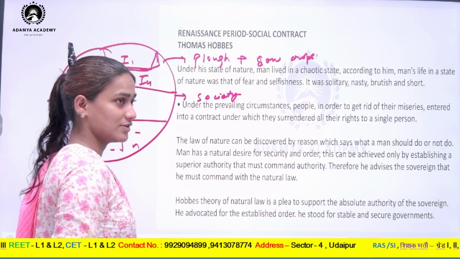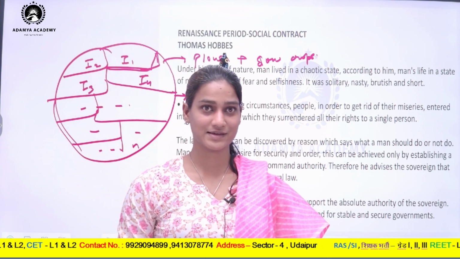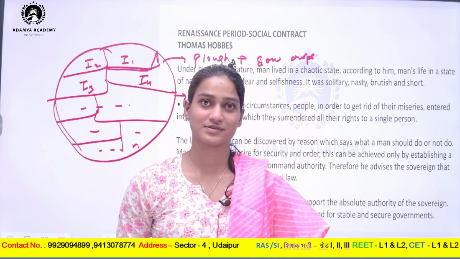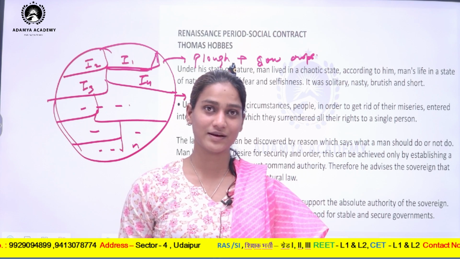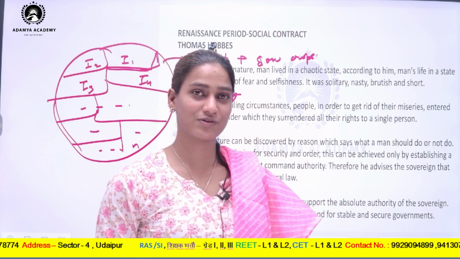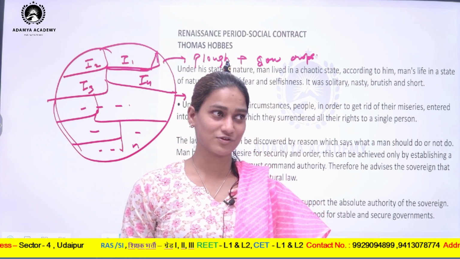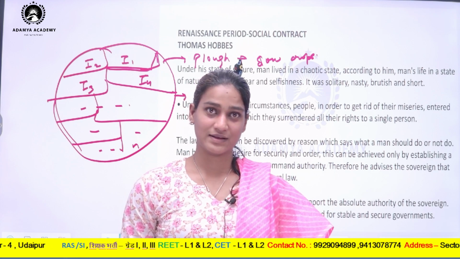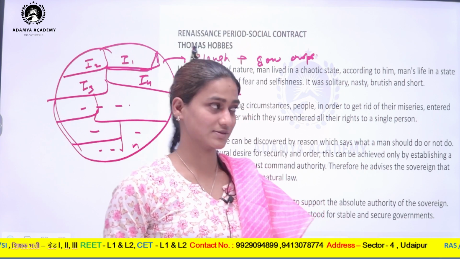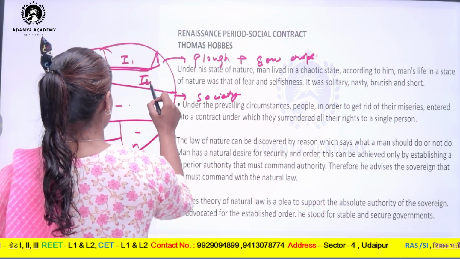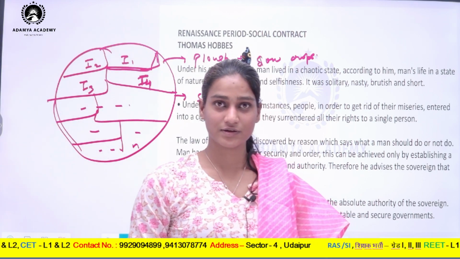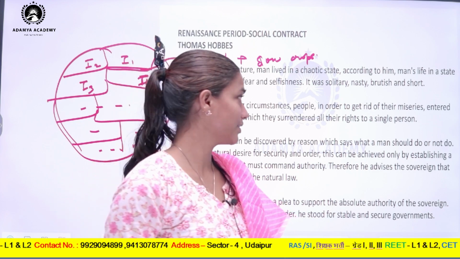So consider a situation when individual 1 is able to maximize his profit in a particular year and individual 2 suffers very much loss. So what thinking will individual 2 have in his mind? He will probably think that it is not good, that individual 1 has got so much and I am not able to gain profit in this year. So a feeling of jealousy or hatred may arise in that person's mind. To overcome this feeling is what social contract theory wanted to say.